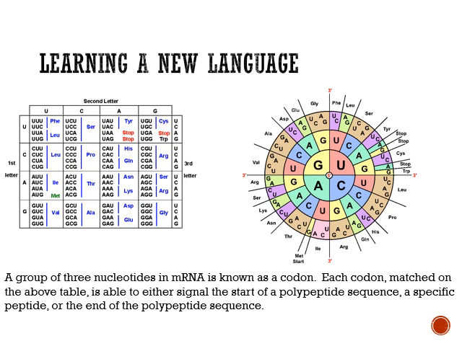If you match it on the table above, you're going to find that any three nucleotides can come up with a particular amino acid. So if I was to give you the codon CCA, and you're using this round one, you'd start in the center with C, come out to C, go to A, and you'd find that the amino acid is proline. If I was to come over here, GCA, G in the center, C on the second ring out, A means it's alanine. Everybody comfortable with this?